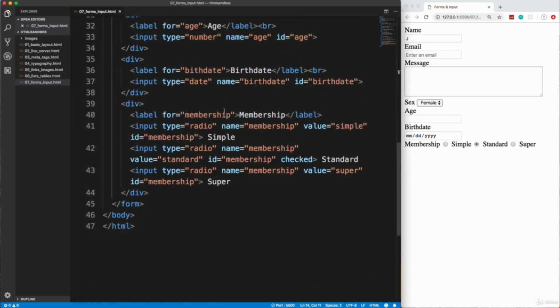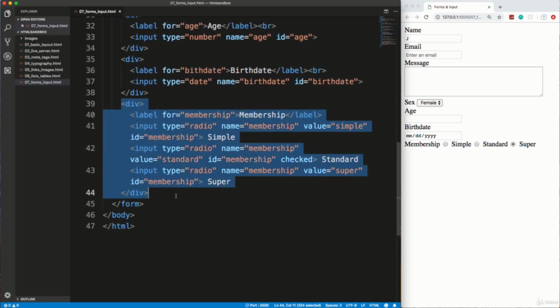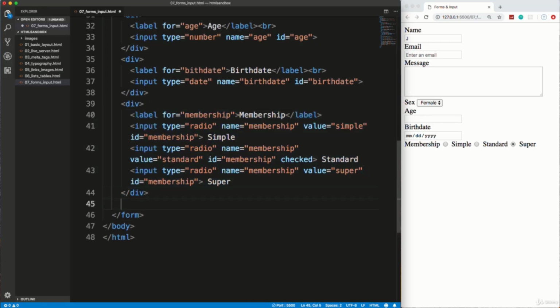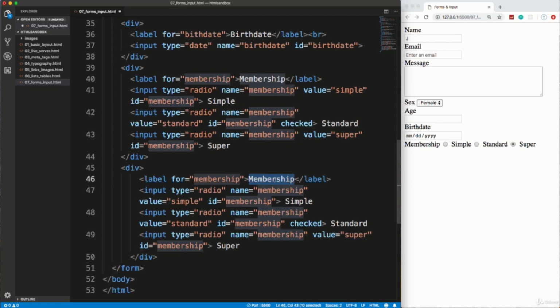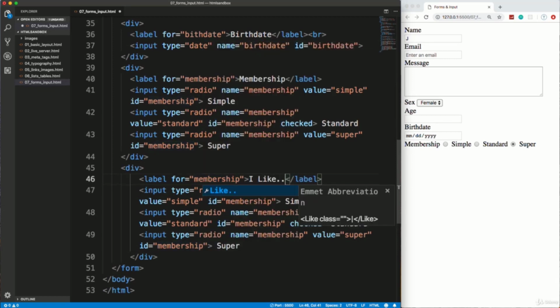So the last type I want to show you is a checkbox, which is very similar to a radio button, except you can choose multiple options. Notice with the radio I can only choose one. Okay, so there's different situations where you might want to use a checkbox and certain situations where you might want to use a radio. So I'm going to copy the whole div with the membership, and let's change this to, let's just say hobbies, I guess, or I mean it doesn't matter, it's just an example. But we want to change all the types here to checkbox. Now I'm going to show you another little trick.